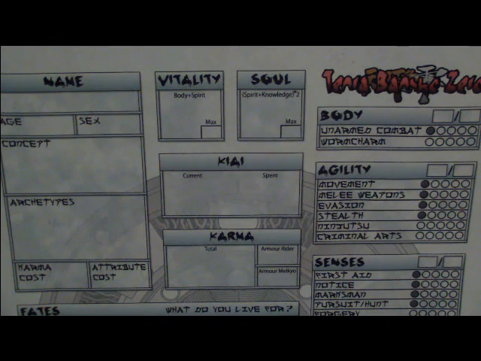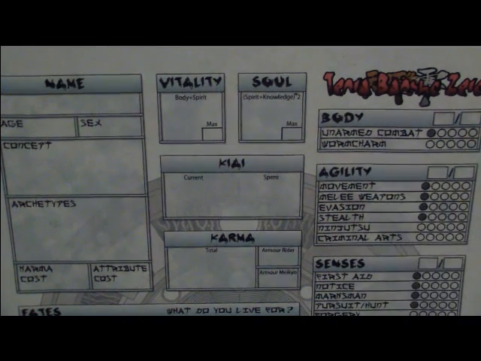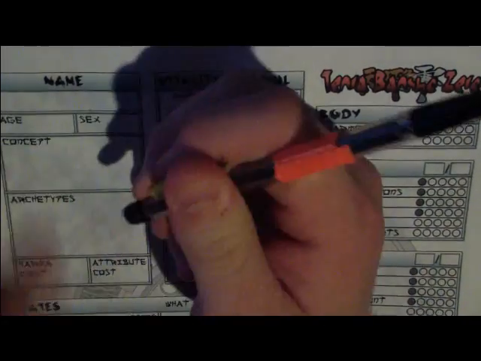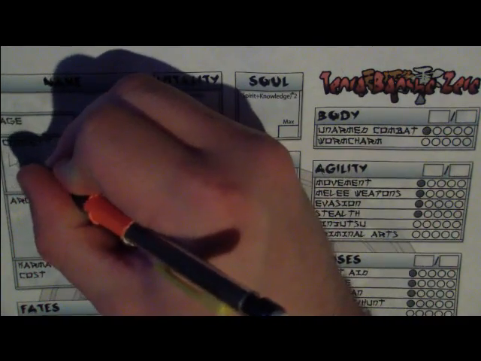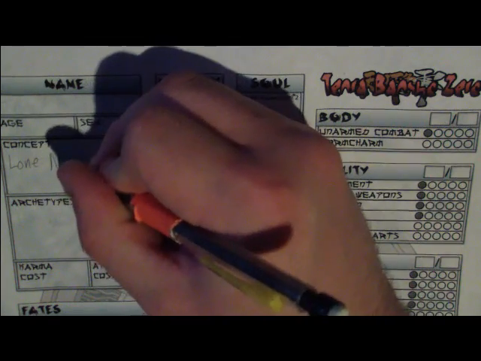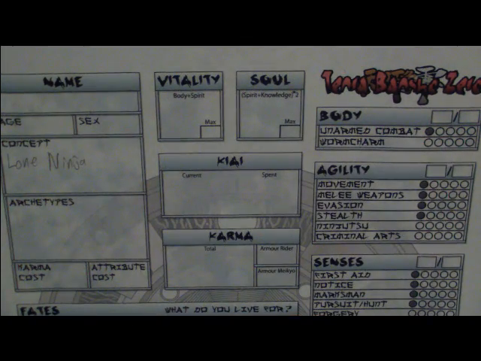So, after you do that, the first step, talking it out, figuring out what you want to be, and also figuring out what your concept is, is the first step. And the concept for this one is we're just going to go with a lone ninja. So, that doesn't go under archetypes. Archetypes are something completely different. Concept is what I'm looking for. Lone ninja. He's a ninja that's kind of like a ronin, by himself, doesn't really serve anyone.